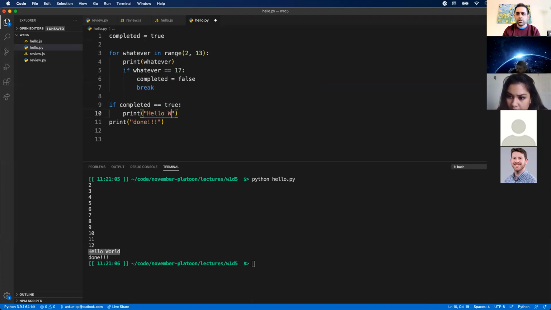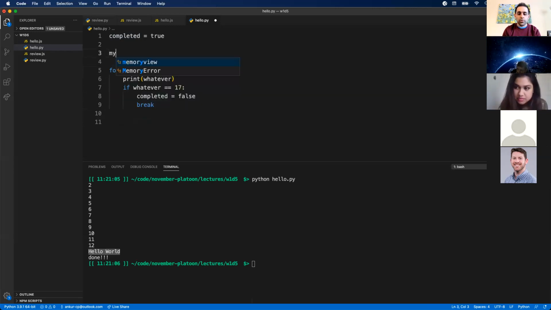Does that kind of make sense? So this is how you'd probably have to do it in JavaScript. You need a Boolean to keep track of, assign that Boolean whenever you hit your special case, then break out of your loop, and then use that Boolean again. So it's a little less elegant in other languages, but the for else is a good mechanic that I really like in Python. A couple other things to go over for loops before we move on.